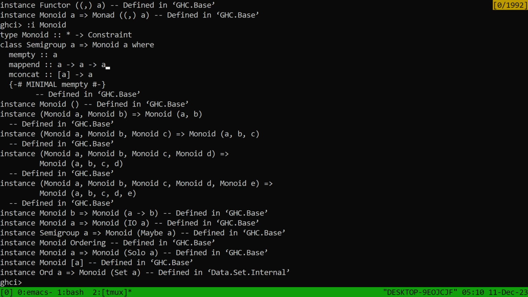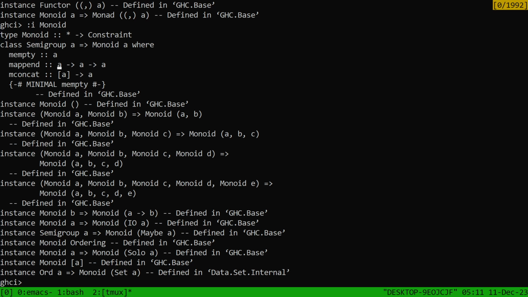So it's those three things, plus the law that, well, first of all, the law I just said about how mempty and mappend work together, but also the law that the mappend operation should be associative. It shouldn't matter how you group combining operations. Ordering them might make a difference, but grouping them shouldn't.